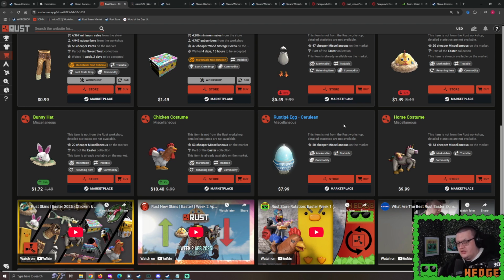Now, if we do get another Rustige egg next year, which is doubtful based on the recent pattern, maybe it'll have a nice bounce up. White Rustige egg has recently gone up a fair bit. But I'm not expecting another egg next year. Well, we could get maybe a jungle theme one. That'd be pretty cool. Like dark green, I don't know.